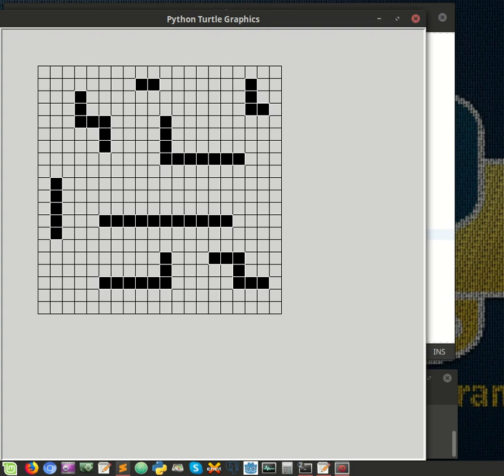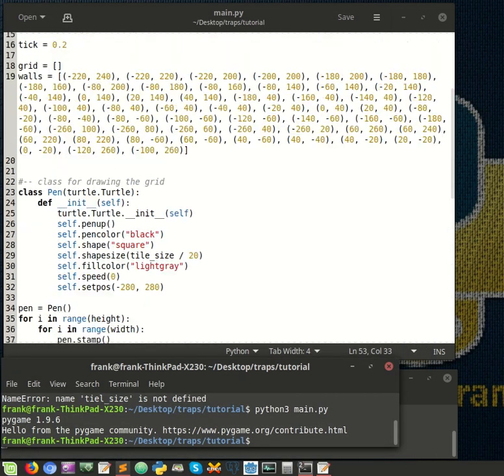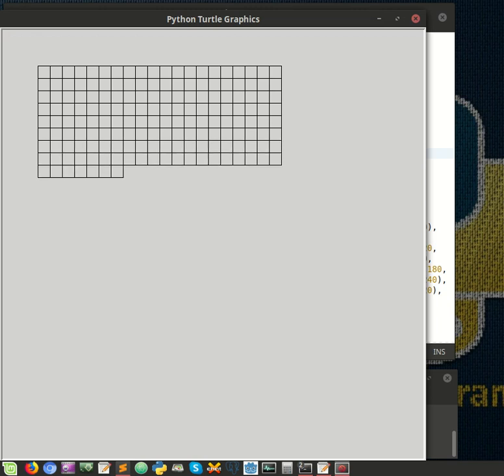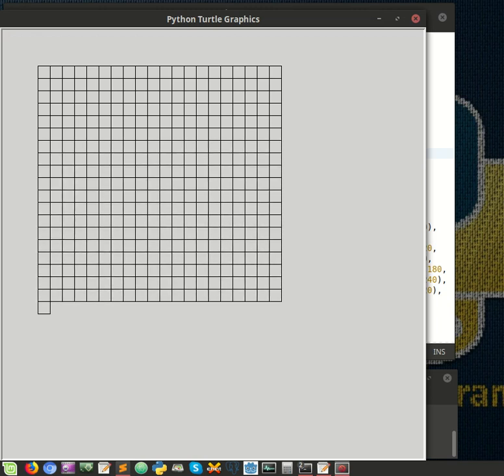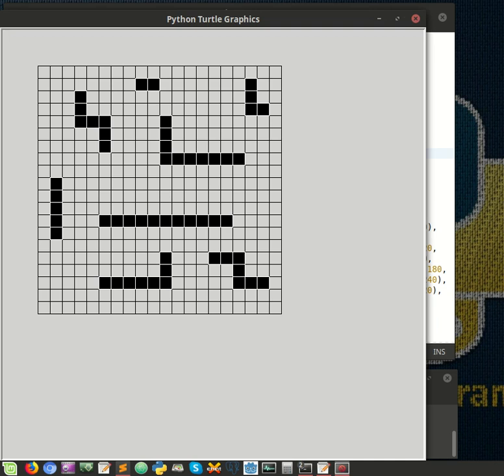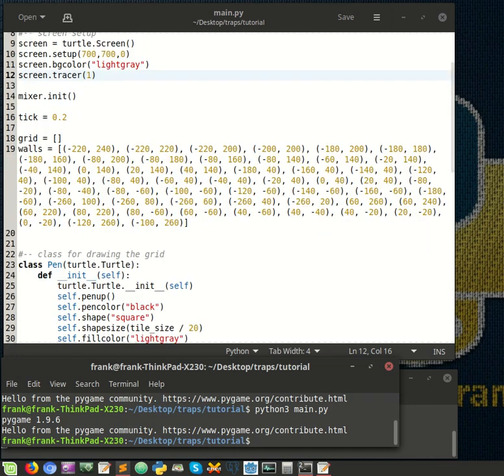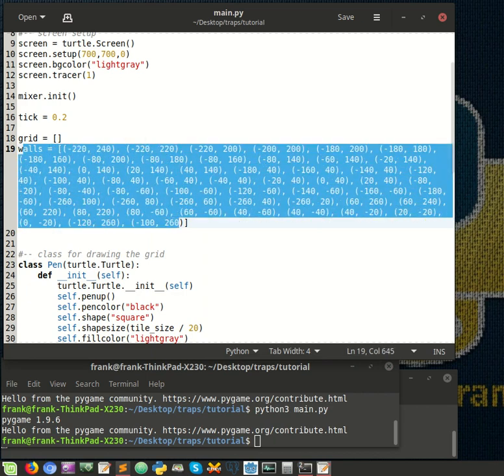Alright, you see? Now we have two layers, the grid layer and the val layer. Again, if we want to see the process, let's change the tracer to 1 and see how it's going. Okay, this is better, faster, but not that fast, so we can see the process. You see, this is all drawing. As I said, now we have our grid, the map, and the vals, and we keep track of the grid in the grid list, and keep track of our vals or bricks in our vals list.